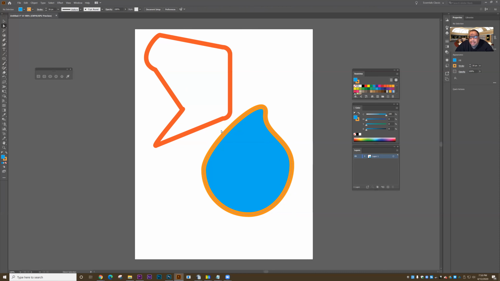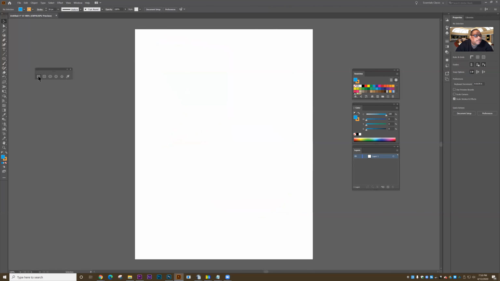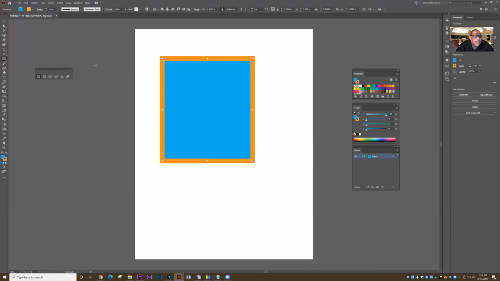So one of the easiest ways to find the nodes is to find the outline, click on the path on a place where you're sure there aren't any nodes, and then click into the node to actually select it. All right, I'm going to delete these shapes and make another rectangle. And I'm going to grab that direct selection tool. And what I want to do is select those nodes. So notice that the shape is all selected right now. So what I need to do is click away from the shape and deselect it, then click on the path, and then I can select an individual node and manipulate it, okay?